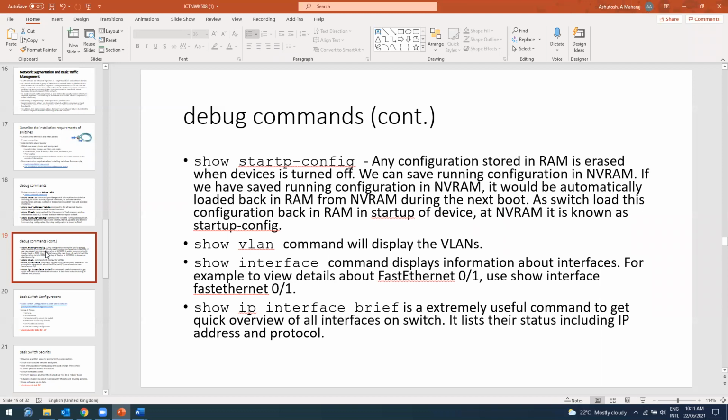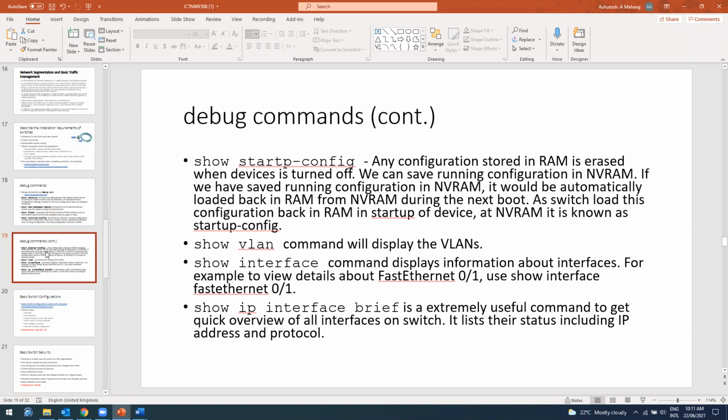Then show VLAN. This command will display the VLANs. And show interface: this command displays information about interfaces, for example to view details about FastEthernet 0/1, show interface FastEthernet 0/1. Next is show IP interface brief.